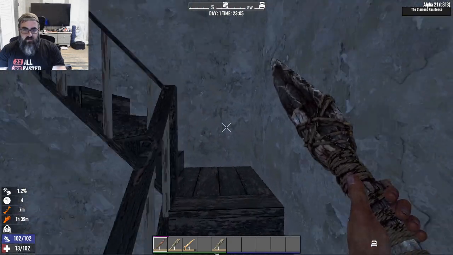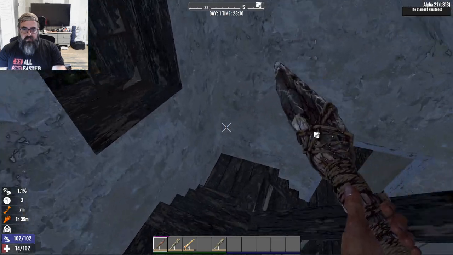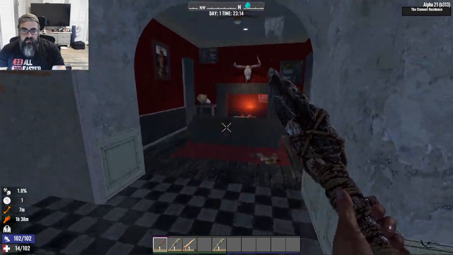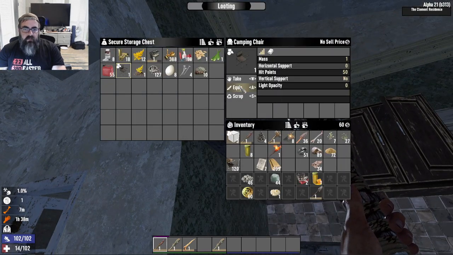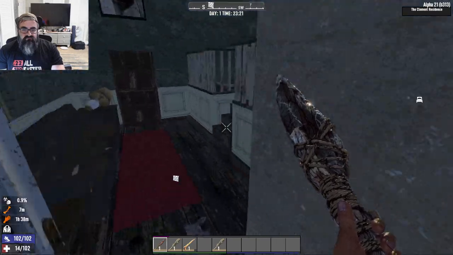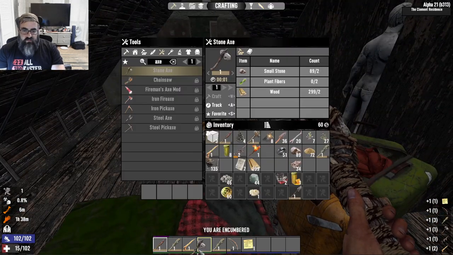Do I dare go into the third floor? Where the hell is my axe at? I should have an axe. Did I put it in here by accident? No. How did I also die again up there? Okay, that's where my other loot stuff was. Nice.